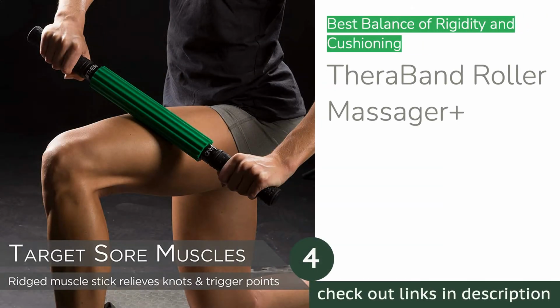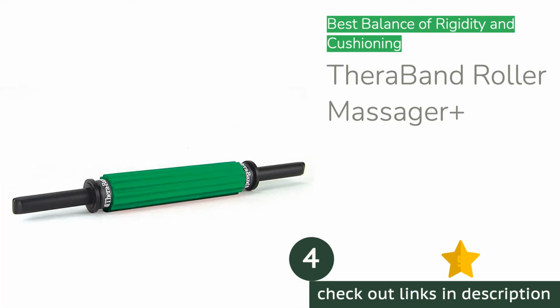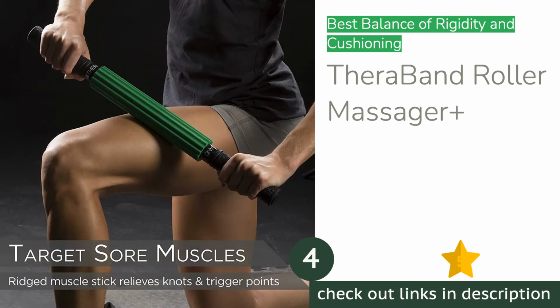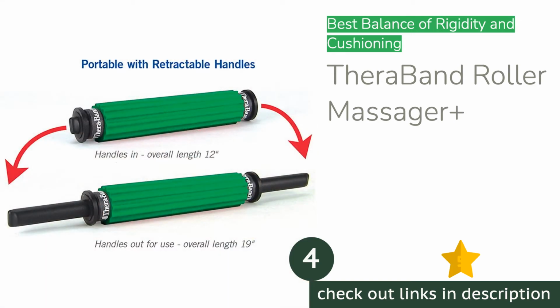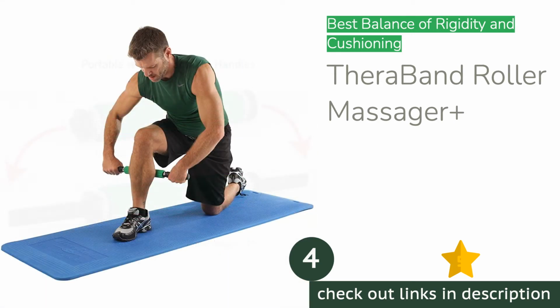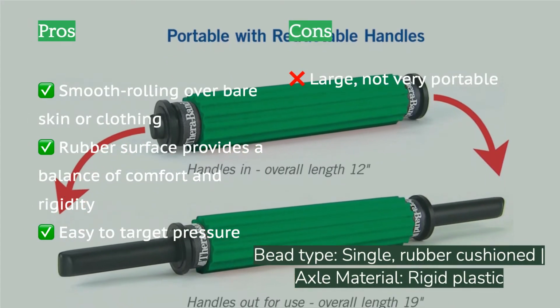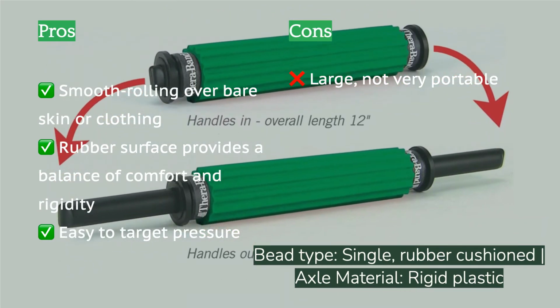The next product is TheraBand Roller Massager Plus. The TheraBand Roller Massager Plus offers a more rigid alternative to the Tiger Tail or the Stick. Its hard plastic inner tube, large handles, and semi-rigid rubber outer material allowed us to target as much pressure as we could stand. It offers a great balance of comfort and support and was favored by our testers for how easy it was to roll over just about any surface.